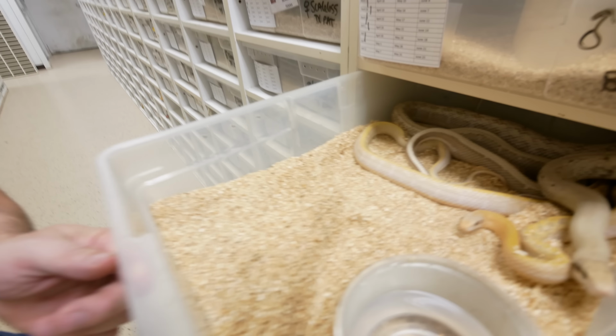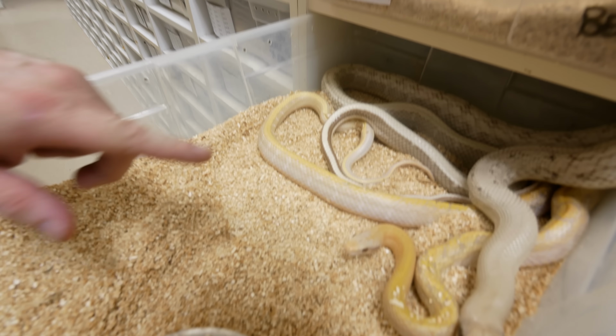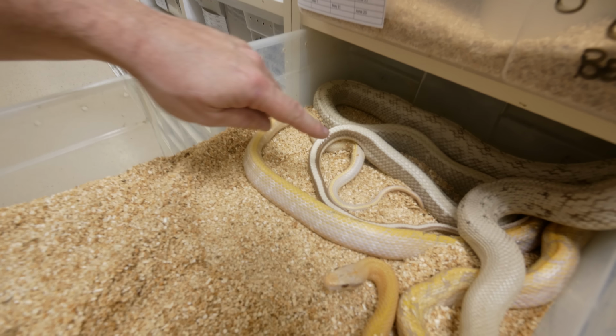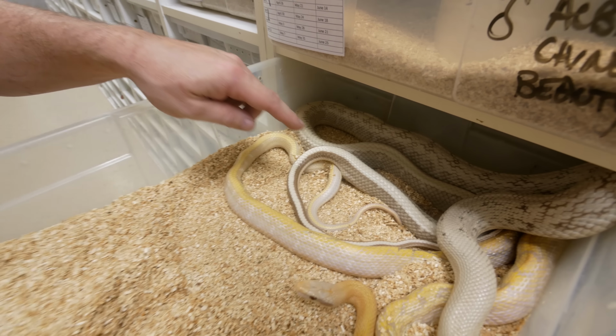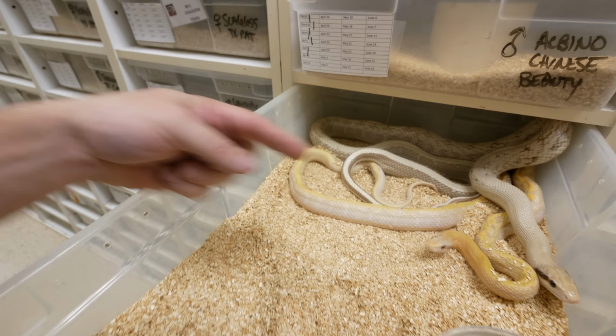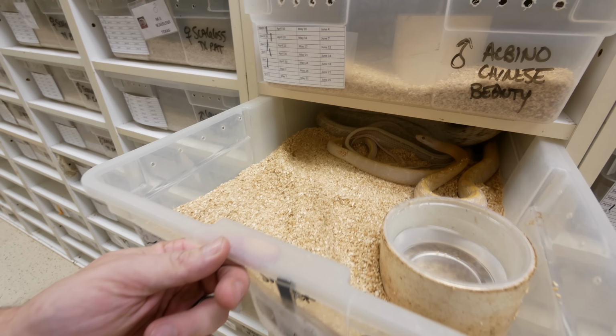Bluebird breeding season is in full tilt. Take a look at these guys right here. You can see this is the little male down here, and you can see he's completely locked up. You can see right here where the female almost looks a little bit engorged. That's actually his hemipenes that have entered her right through her vent here, and it's kind of weird because these guys are kind of backwards where normally their tails are the same way. These ones are absolutely opposite, and Eric said that these guys were actually hooked up ever since this morning, so I'm going to go ahead and slowly give them some peace and quiet because let's face it, no one wants to get interrupted during something like that. But my point is, Bluebird season is off to a great start. Things are breeding like crazy.